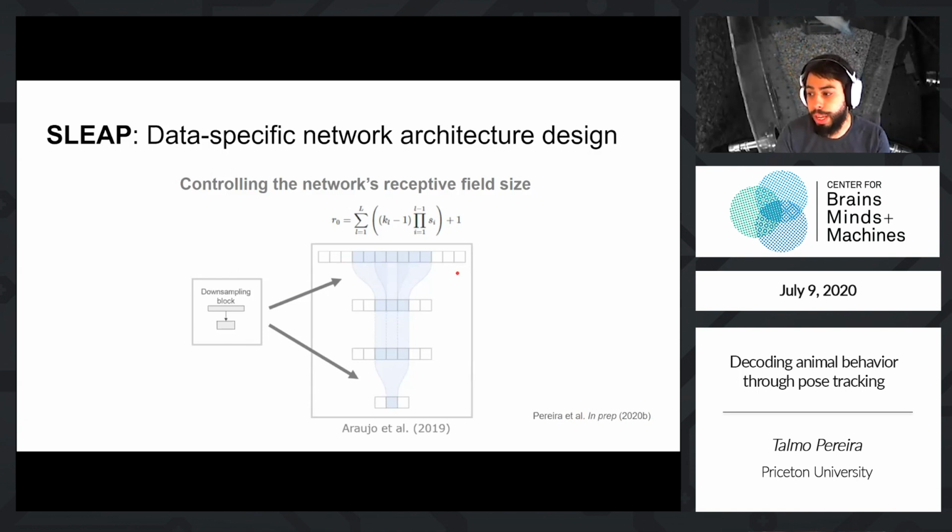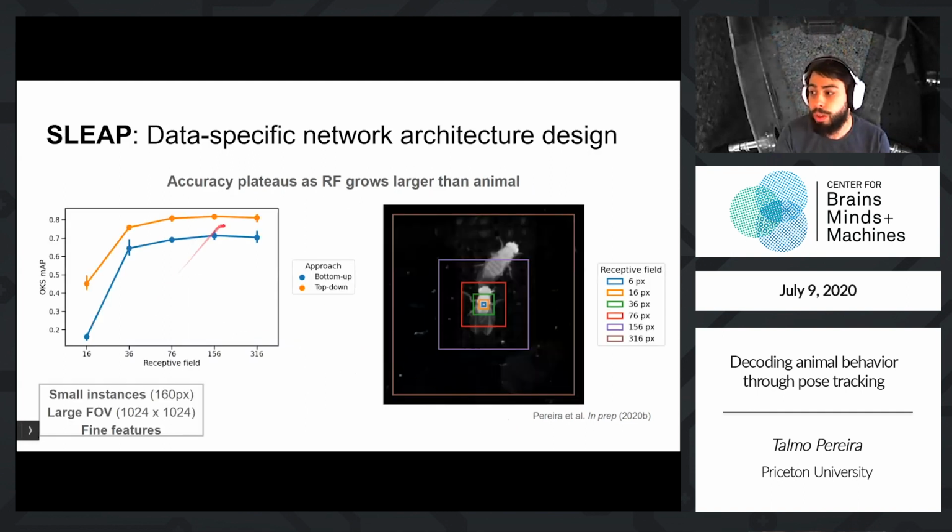So if we increase the number of downsampling blocks, we increase the number of pixels that we can perform computation or extract features over as we go down in the encoder stack. So we increase the receptive field size, and we vary the receptive field size and train networks at each of these different levels.